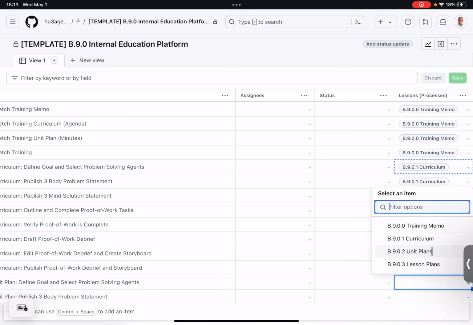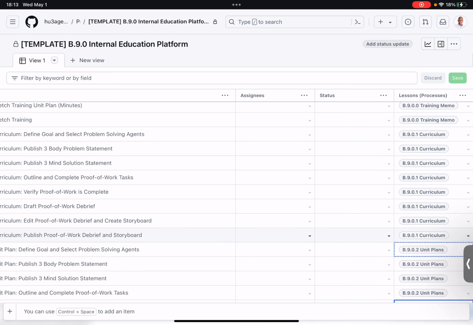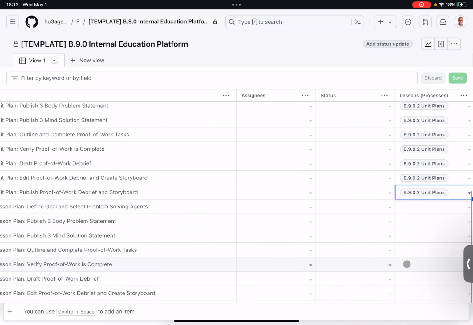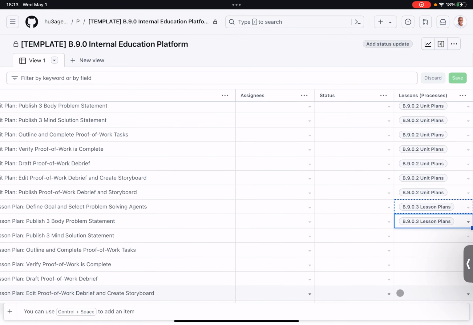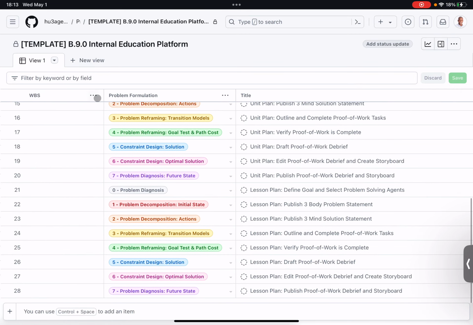Let's go unit plan. 2, 3, 4, 5, 6, 7, 8, and wrap up with the lesson plan. 2, 3, 4, 5, 6, 7, 8. Perfect. Cool.